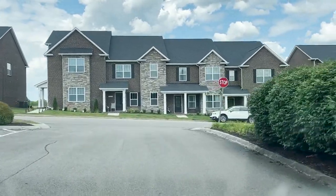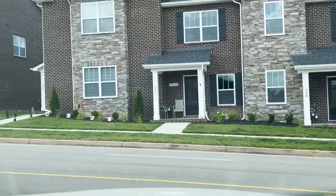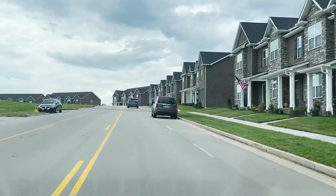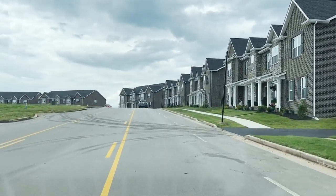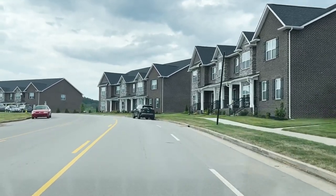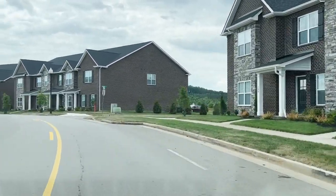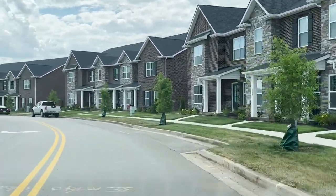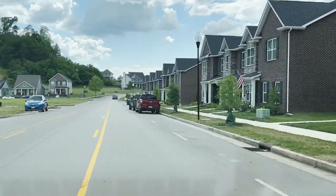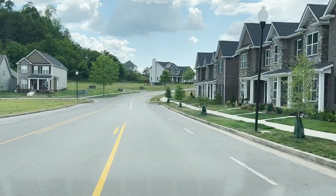In front of us you see townhomes. This community offers everything from townhomes, carriage homes, and cottage homes at all different price ranges. A lot of what you see here starts in the mid-threes — this is one of the few places in our area where you can get new construction, especially in a highly amenitized community, in the threes. There are also estate homes starting in the mid to high fives, so you have a wide range of options that I consider to be very affordable.